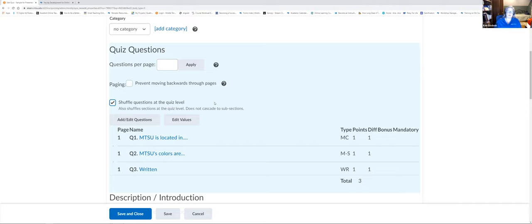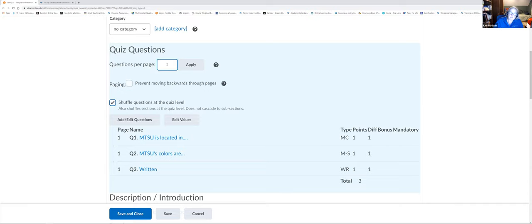So you won't have somebody that says the answer to question one is C because nobody else in the class has the same question one. So that's how you find out whether or not somebody's doing something they maybe shouldn't be doing. So shuffling at the quiz level is a really simple way to just add an extra layer of that. And that applies whether it's open note, open book, open resource, or anything. It doesn't hurt for them to come in a different order. And if you're using auto grading, D2L will auto grade for you.